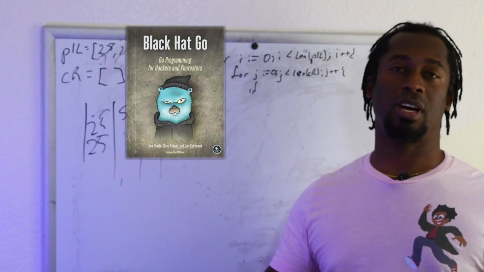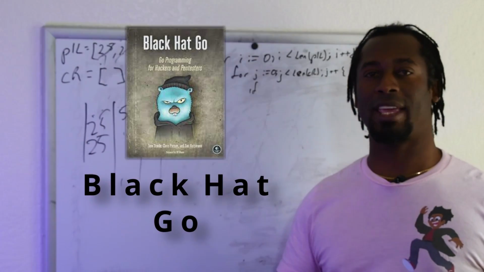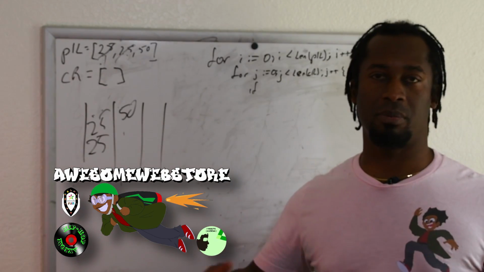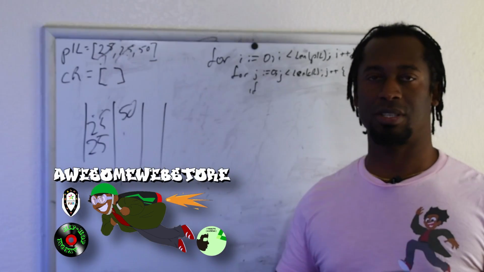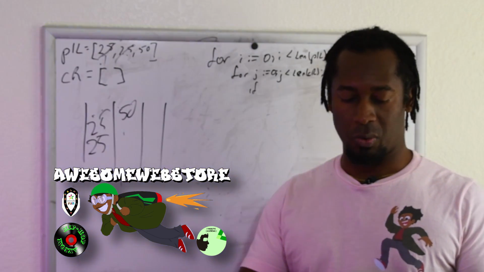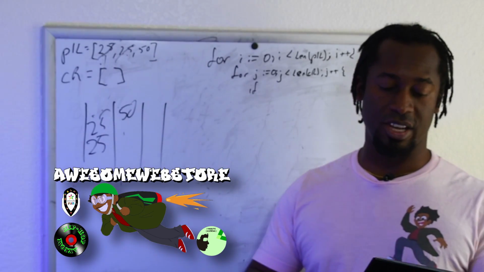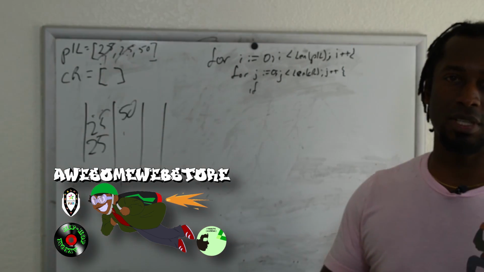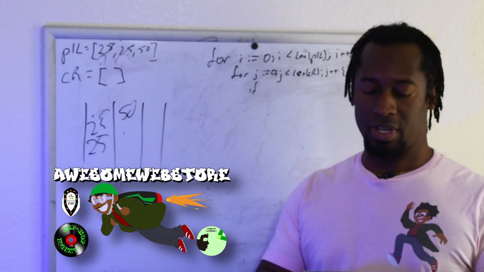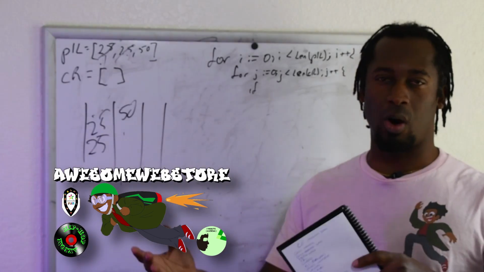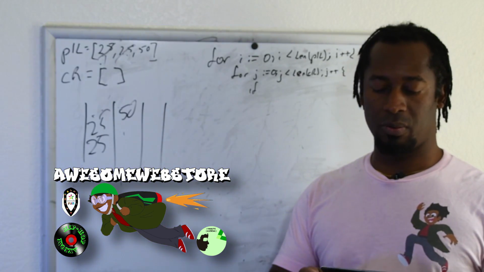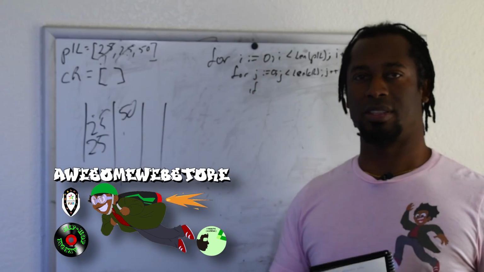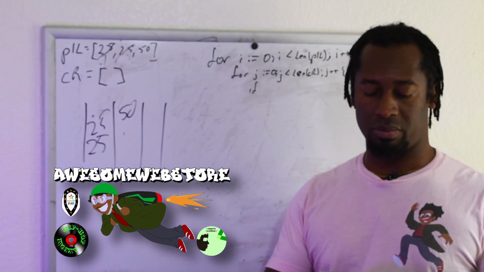I started actually doing the coding from the Black Hat Go book. I read it before, but now I'm doing the coding to help strengthen my knowledge and my skills with Go. So I did scanners and proxies last week, and that was similar to building a web service in Go. I was able to use what I already knew in that, so I'm going to keep going with those.